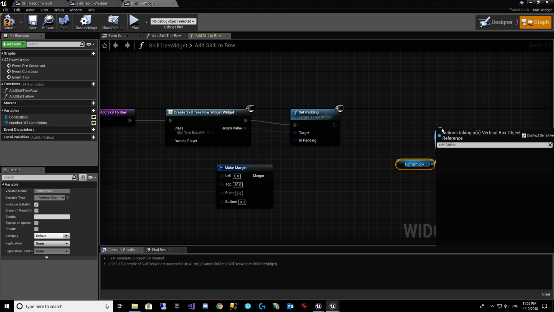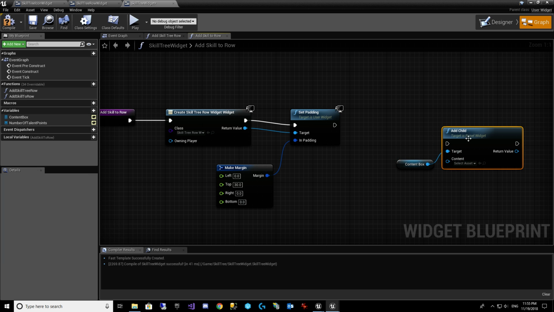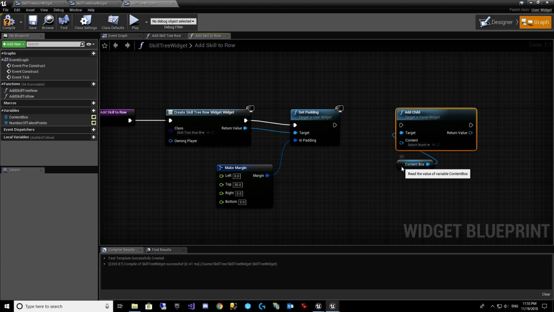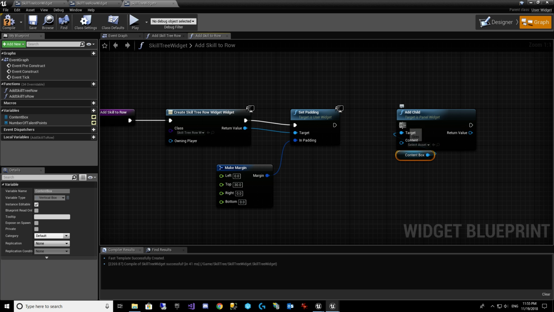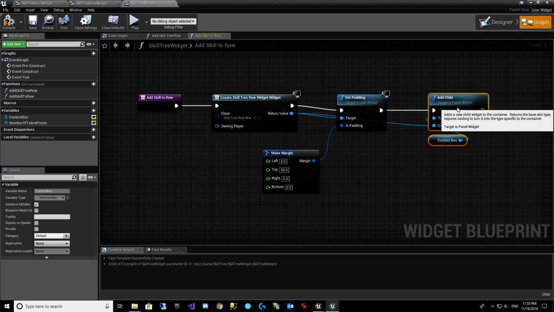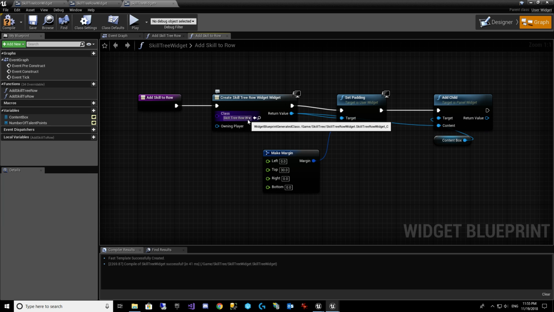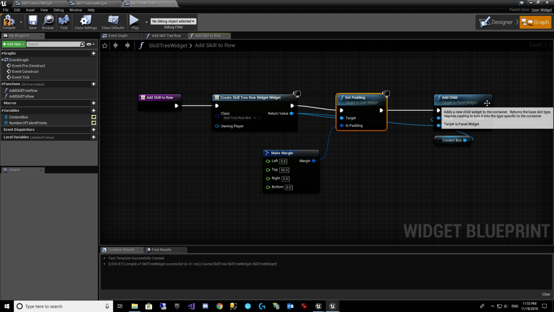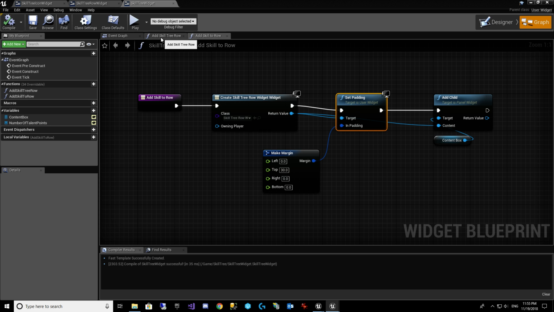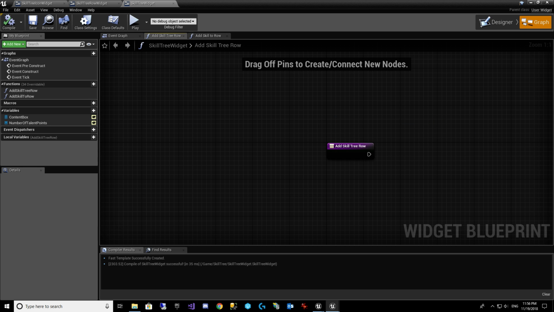This is how you add something to it. Okay, and what we're adding is what we just created. So basically we're creating an instance of our skill tree row widget. We are setting this padding before we add it, and then we're adding it. Pretty simple.